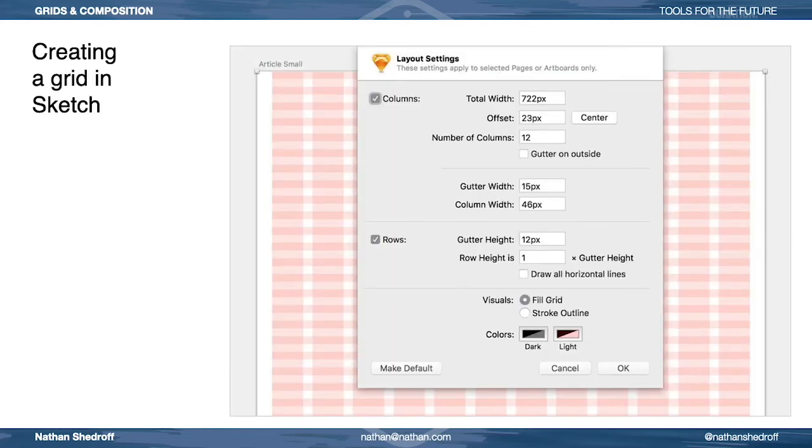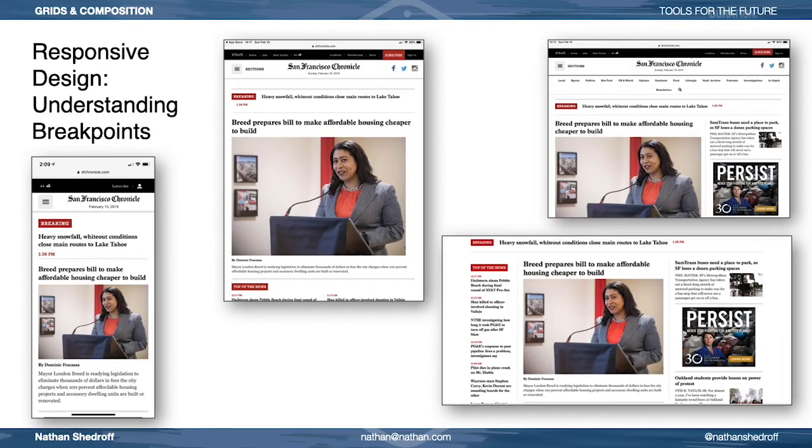Different applications allow you to create different kinds of grids. Sketch, for instance, in the layout settings, will allow you to create very complex grids if you like. Just keep in mind that what we're after is responsive design, meaning we understand how the same content and grid will flow from device to device and how that changes the elements that appear. What's immediately apparent here are the photographs, of course, but the thing that you should be paying most attention to is the type, particularly the headline, and how it lays out differently in each of these different settings.